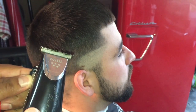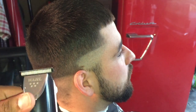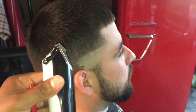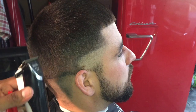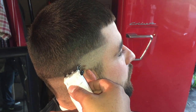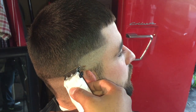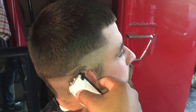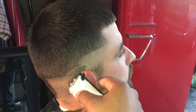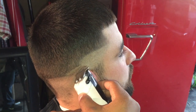So right here is the Wahl Detailer cordless. It says it has 5 stars on there, but honestly, I'm gonna have to say this is a 3 star trimmer. So I do a little bit of line work with it. I'll do another segment as well. You'll see it. But I think Wahl dropped the ball on this one. Really bulky, really hard to use.